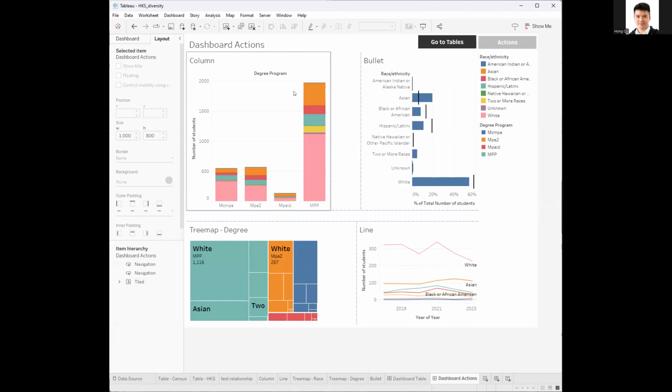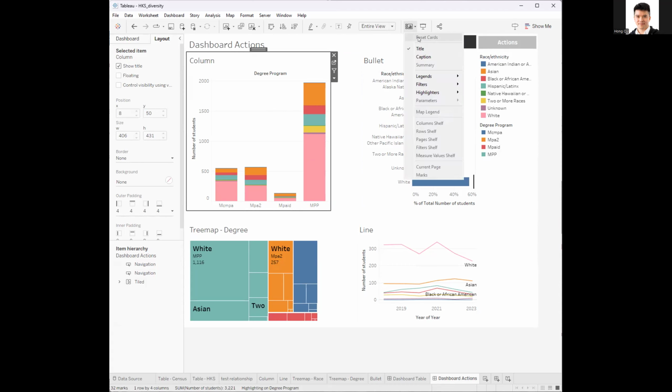So what if you want to add a filter to filter only for one of the degree programs? Let's say we let the user choose a degree program, and you'll update this entire dashboard and the data underlying it to show only that single degree program. So the first thing you need to do is you select one of the charts, you choose this icon that has all these settings. The name is Show Cards. The cards are basically the filter cards, the highlight cards. And you say it's a filter, degree program, here.